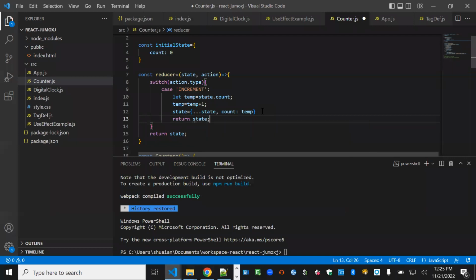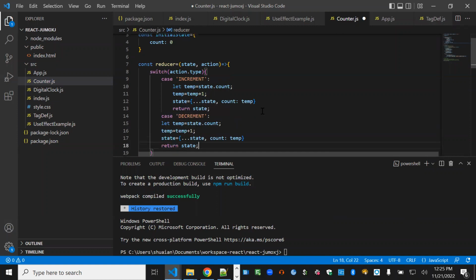Okay. And if the case is decrement, then we do the same thing. The only difference is this will be -1. Since we have already used the temp here, actually we don't need to use temp here.